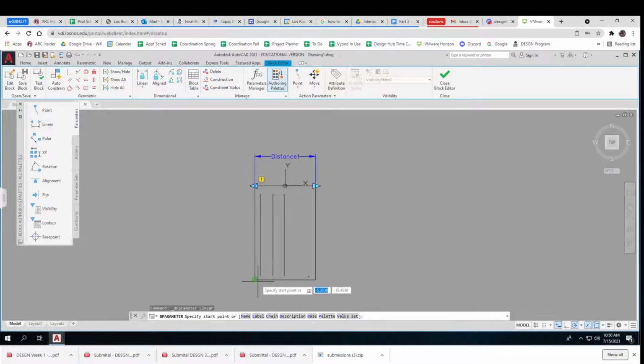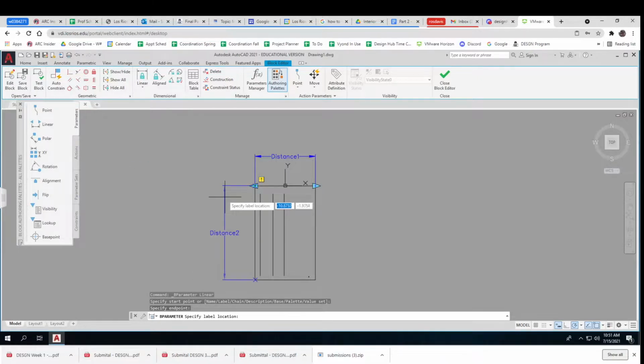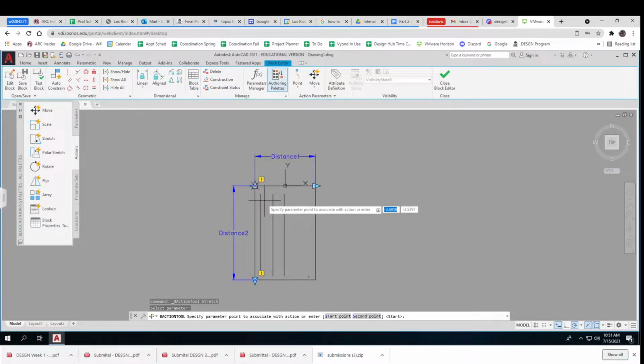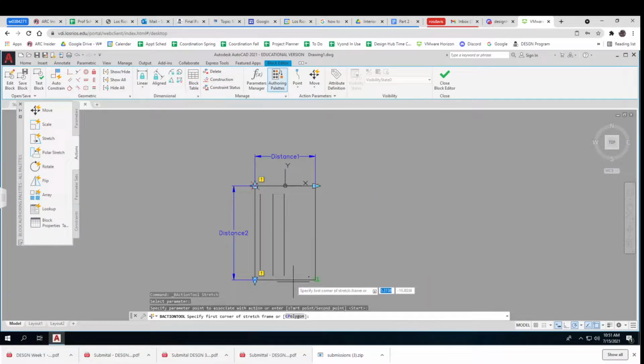There's my distance 2. Here's my actions, which I said was going to be a stretch. Number 1, going in this direction. And I'll catch all of that stuff.